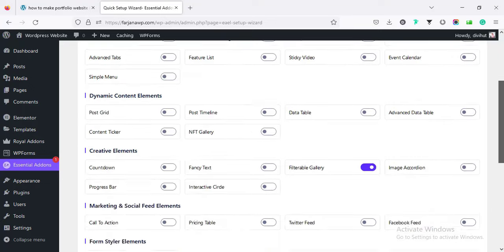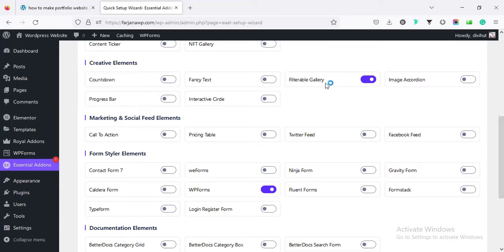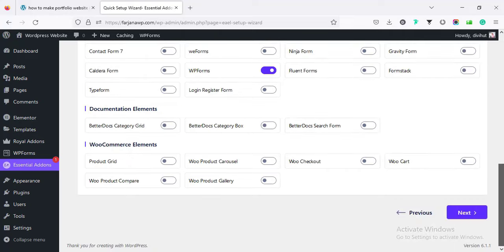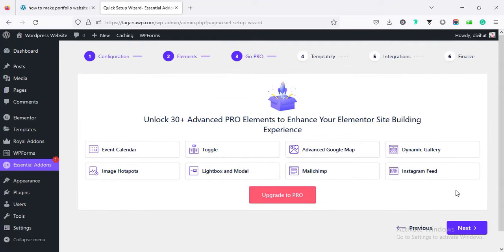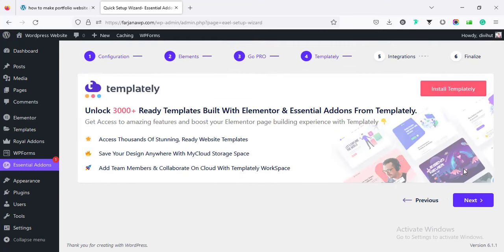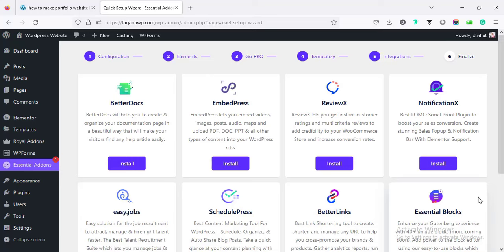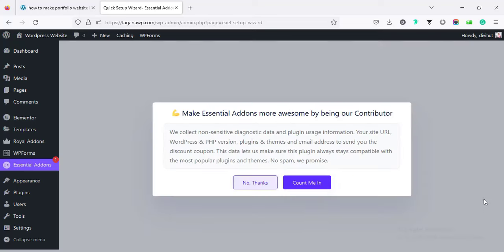Alright, for now I'm just enabling the filterable gallery and the WPForms, and the ones which we are not using, if I disable, it will help to speed up our website. Going to next, and simply going to next. We can skip this. No thanks, I'm not going to contribute.